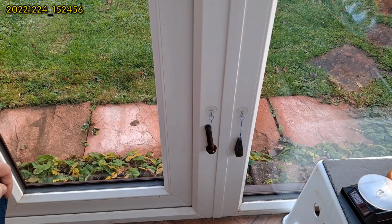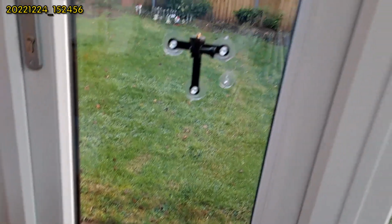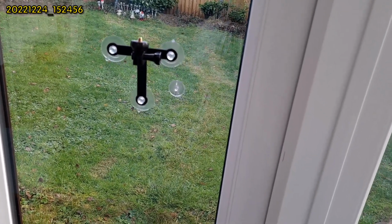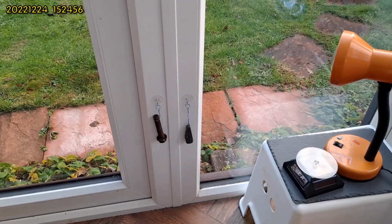Right, we will leave them. I suppose I could put a time-lapse camera on them. But I tried that with the other stuff, and had a time-lapse of about 12 hours with nothing happening. So I don't know if it's worth putting a time-lapse on it or not. I suppose I could do, just for my reference, but I don't think there'll be any point in you watching it. It'll give me a timestamp of when they actually fall off.